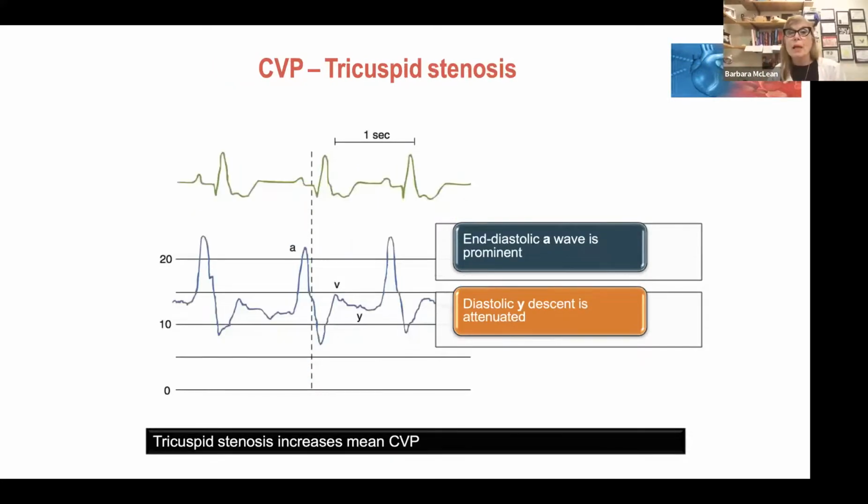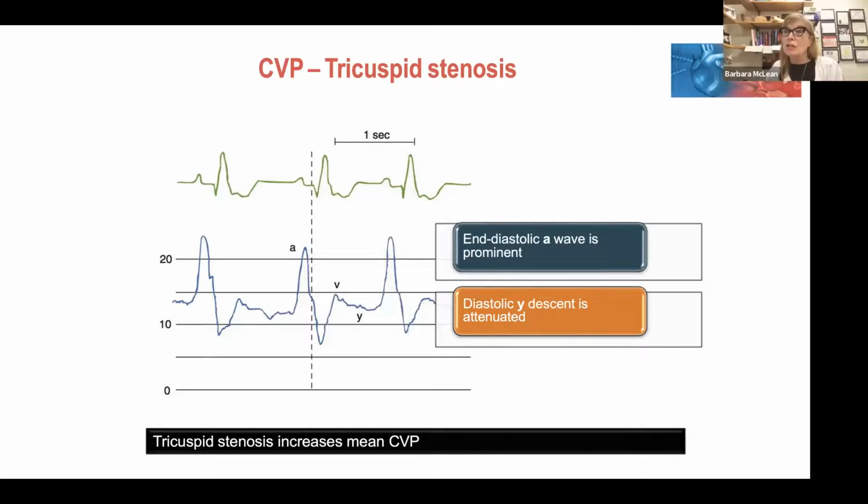So that's really important. In tricuspid stenosis, look what happened to your A wave. Your A wave got really big because the atria is pushing hard, hard, hard to push blood through that narrow lumen, the stenotic valve. Your A wave also gets bigger, obviously, if your ventricle is hypertrophic or non-compliant. So I want to remind you, in the absence of tricuspid stenosis, the A wave, not your overall CVP, the A wave is the best reflector of ventricular compliance, the A wave, in the absence of valvular stenosis.